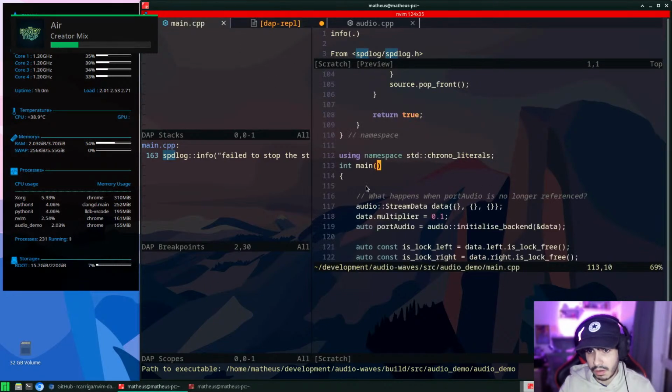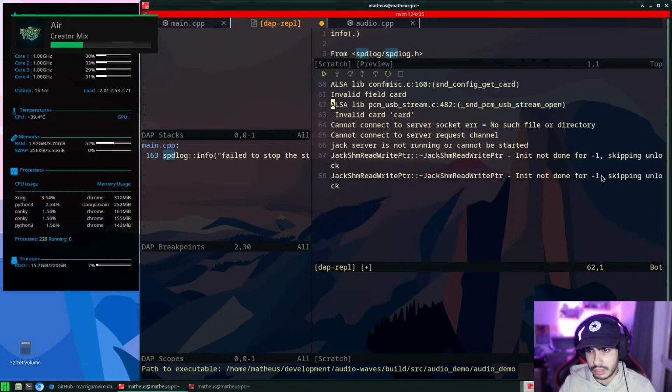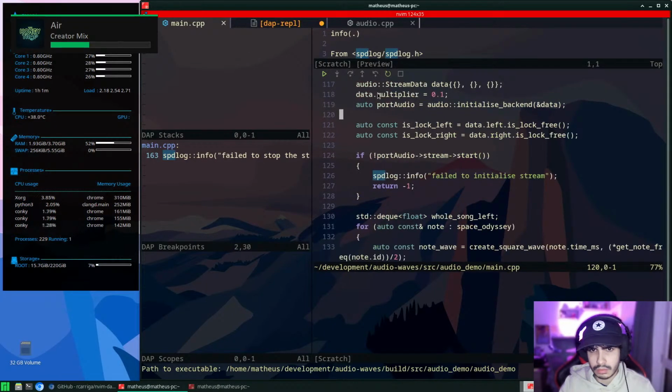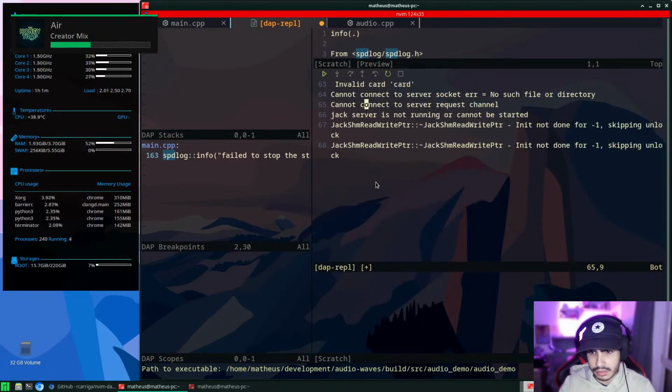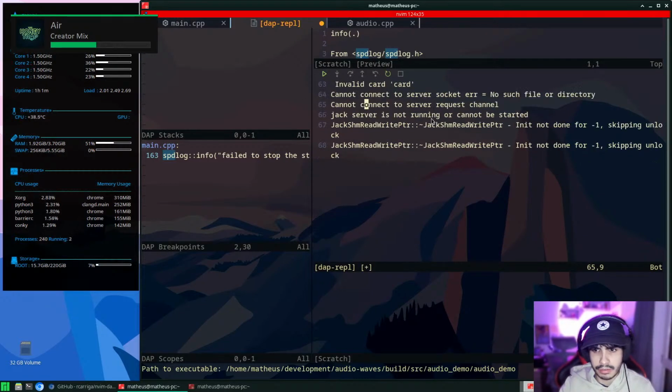And it's done for -1, skipping and load. Okay. See, when it's debugging, it does. I'm liking this because it's not really going past the 30% CPU usage, which is kind of good, really.